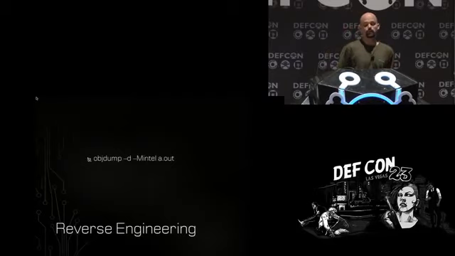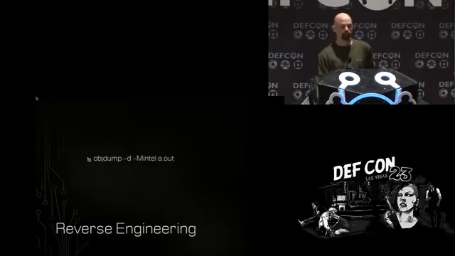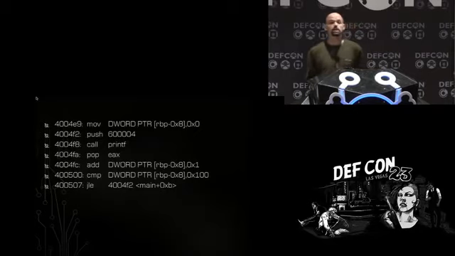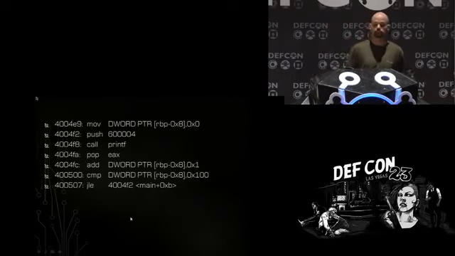The idea behind this whole thing is that for the most part in reverse engineering, we look at the individual pieces inside of a program in order to understand what that program's doing. Using a tool like objdump, we can look at the individual instructions inside of some unknown file, and we can figure out exactly how that file is going to work. We can take it apart and figure out what it's doing. So if I ran objdump on some file, I might get something like this. An experienced reverse engineer could tell exactly what this was doing in a couple of seconds.